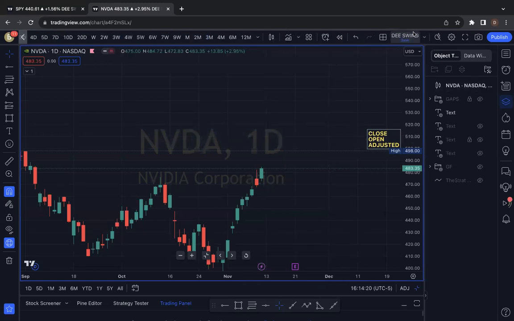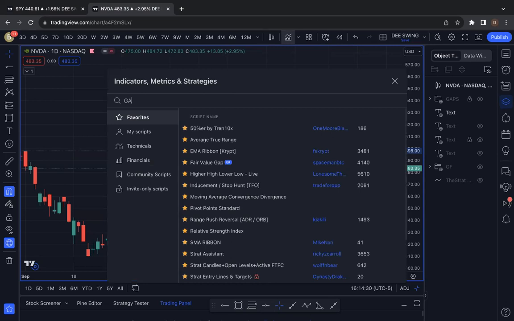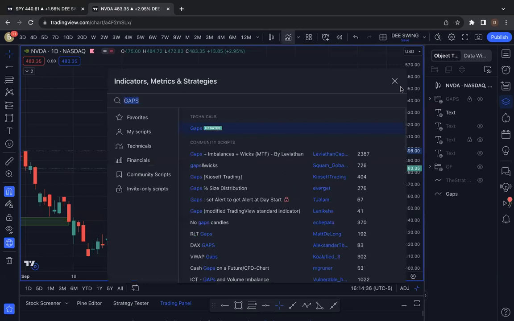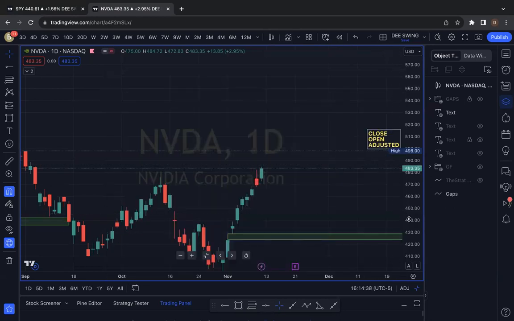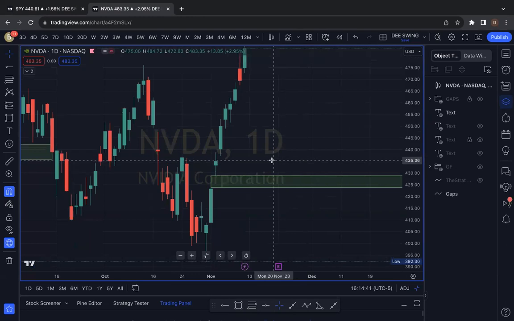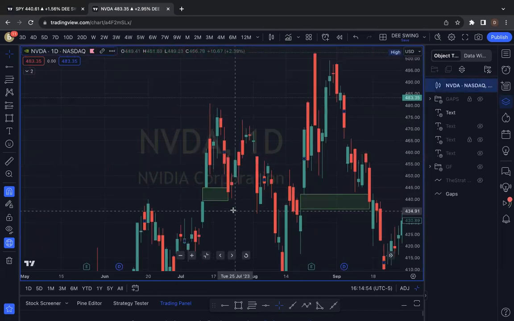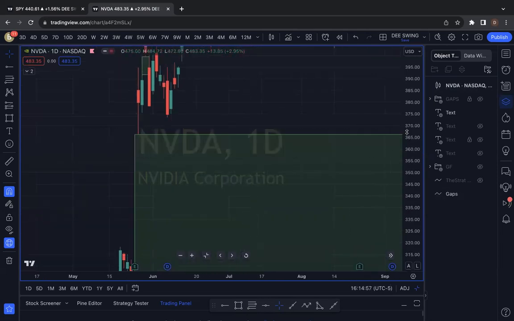I will also tell you that there is an indicator for gaps. If there's something I can do myself, I really don't like indicators, but there is a gap indicator. It's called gaps. But they do not draw them necessarily the way I draw them. They usually draw them from wick to wick, and they don't fill the gaps after they are filled, right? Like that is a gap, but that got filled. So that's why I don't really like relying on the indicator.